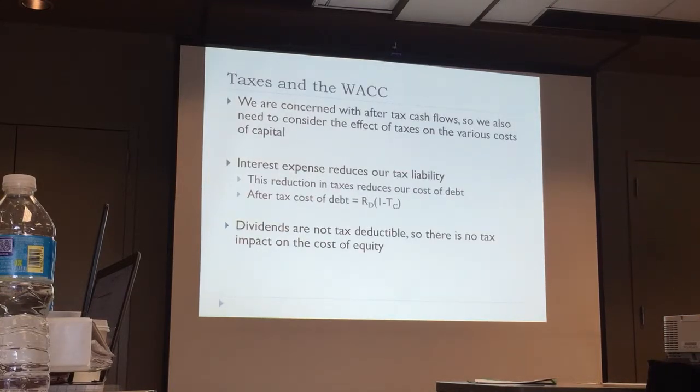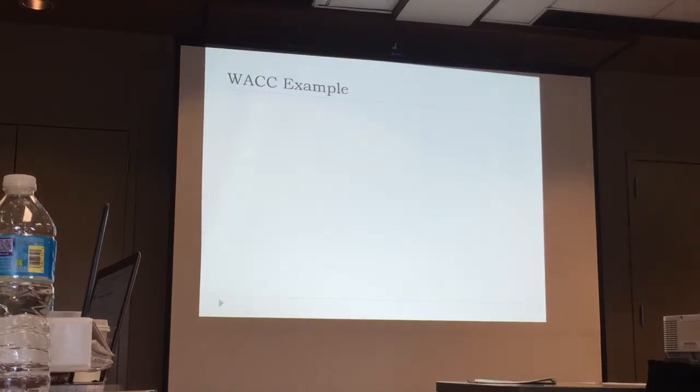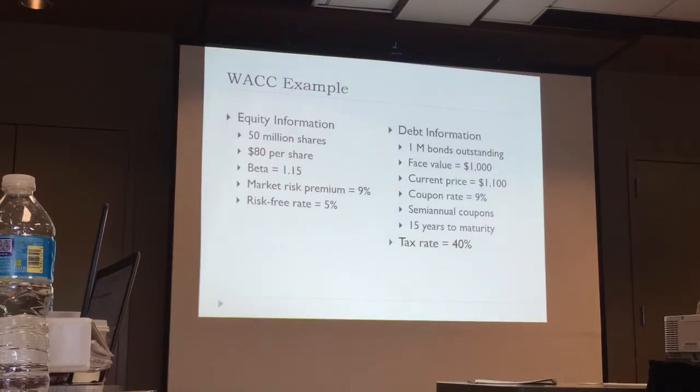And I've already talked about the taxes issue here. Again, it's all just a function of the U.S. tax code. Right? So let's do an example, a weighted average cost of capital example. I've got two examples here. I'll run through one. I have one for you to take home and play with at home. I'll give you the answers. So this is what the firm looks like.